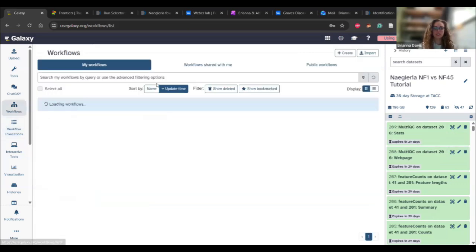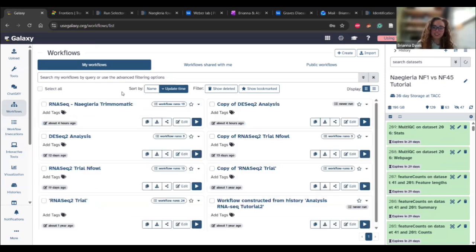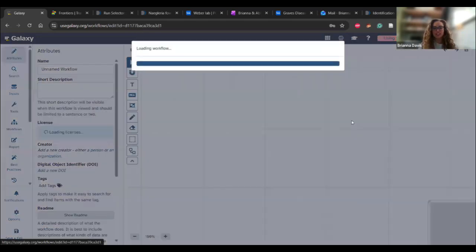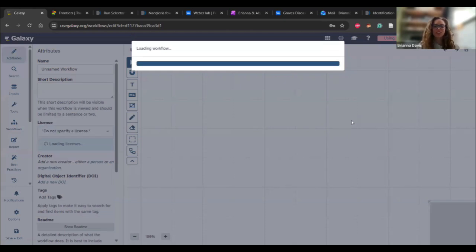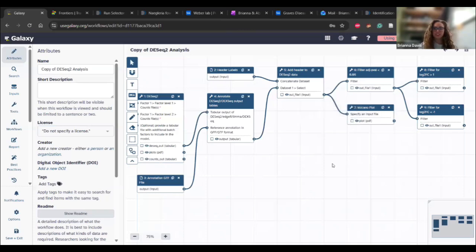So I'm going to go to workflows. And I'm going to go to my DESeq2 analysis. Now, to walk you through what this looks like and what it's doing, we'll just wait for it to load. Perfect. Alrighty.